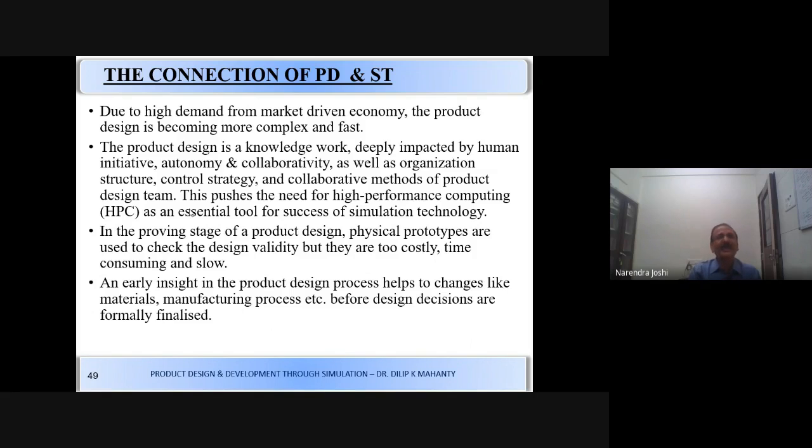For example, take the materials used in the aircraft industry. Most used to be aluminum, but now it's being changed to composites. Do I understand the material behavior? Because an aircraft flies over the Earth's surface and can go up to a 30,000 to 45,000 feet ceiling, where the temperature is low and the pressure is low. How does the material behave? If I understand that, it makes a lot of impact.